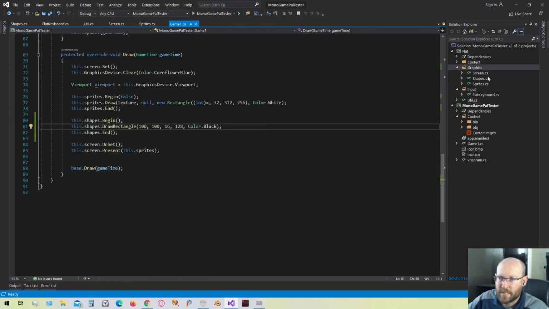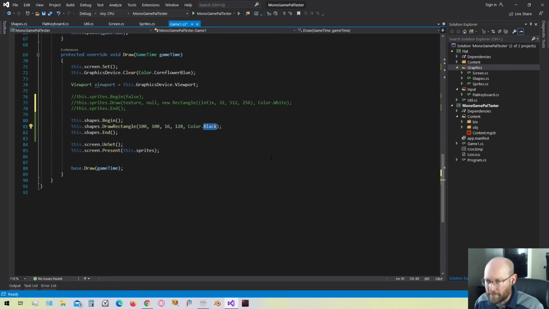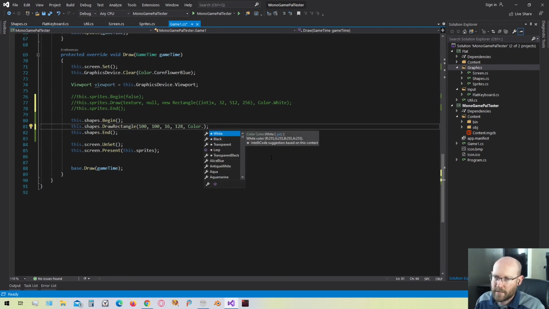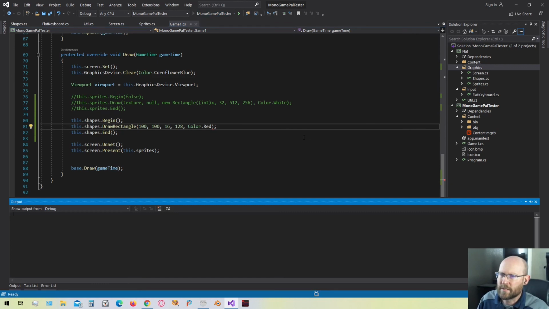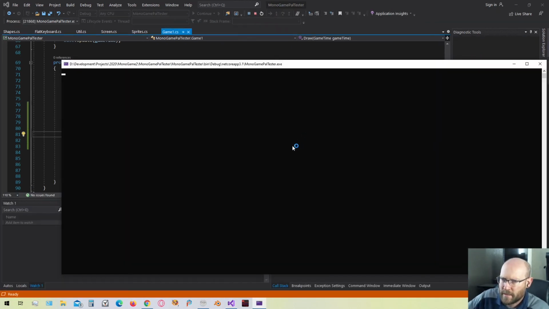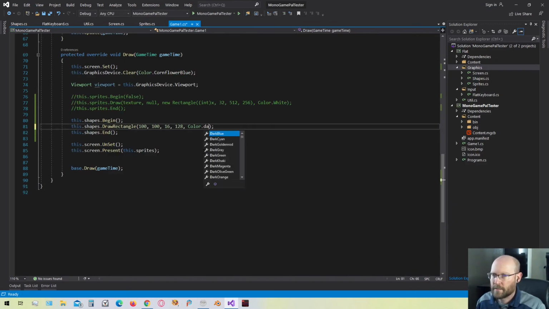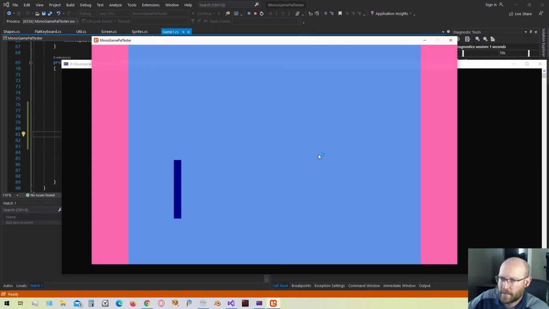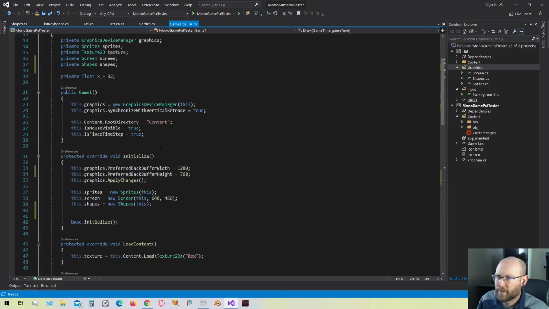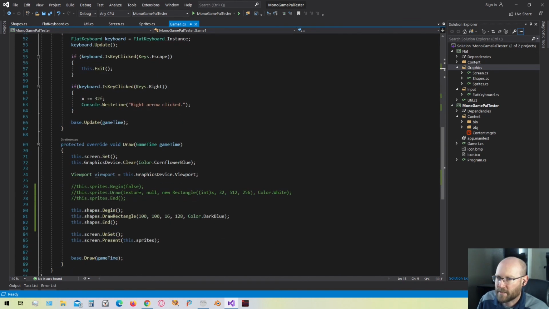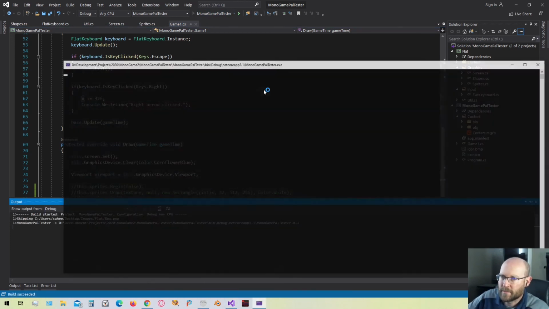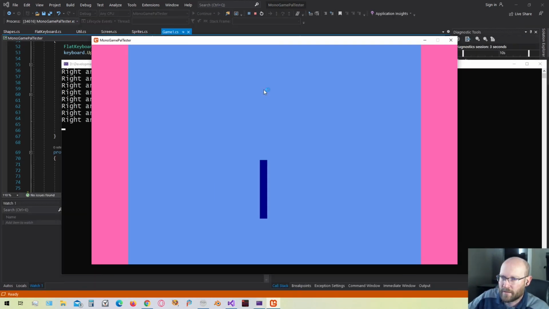And I'm going to shut off the sprite drawing code right now just to see what we're doing. Let's change the color to red. We can just test out the colors, make sure we get the color parameter correct. That looks right. How about a dark blue? Okay, that looks good. From last time, I defined an X coordinate that I was using to move my sprite. I'm going to set the X coordinate here to that and just see if I can move this around. There we go, and that looks good.